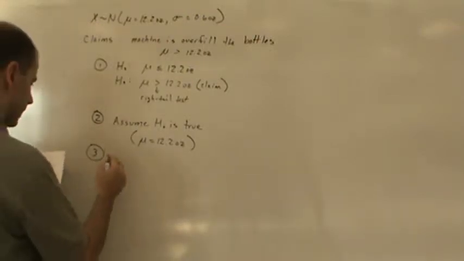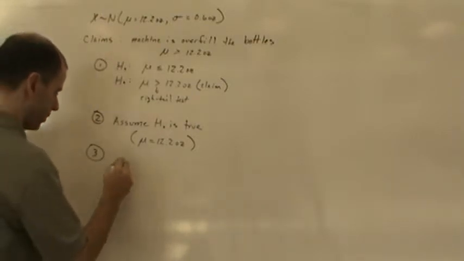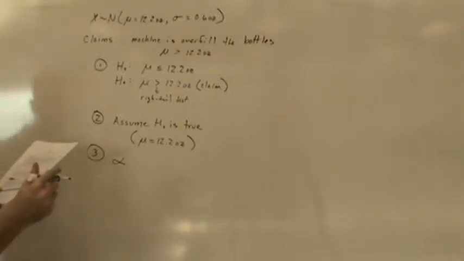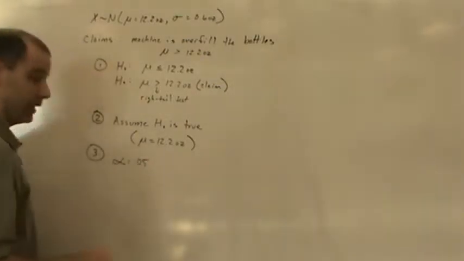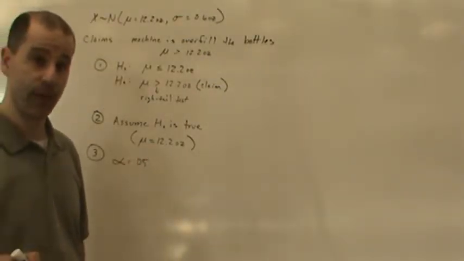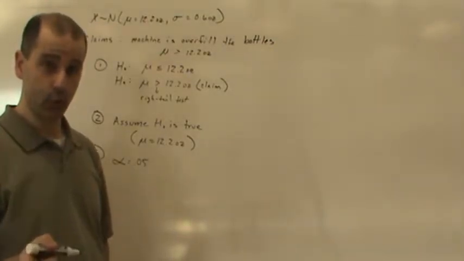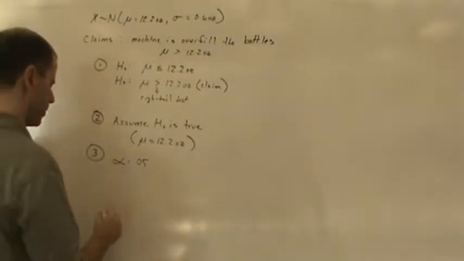So now, what do they tell us? The first thing to write down is the significance level. The significance level that they want us to test is 0.05. So alpha is equal to 0.05. Also, if the problem doesn't specify an alpha level or a level of significance, we always assume alpha is equal to 0.05. Okay? So alpha here is 0.05.